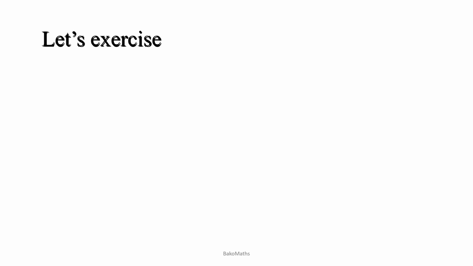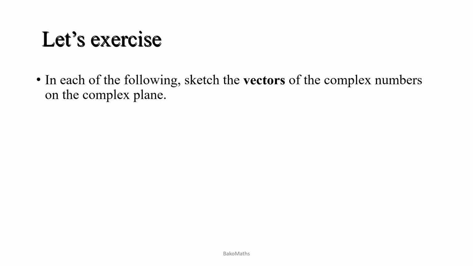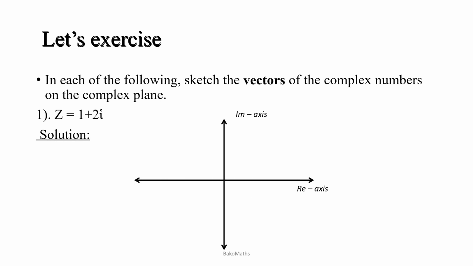In this set of examples, we are going to look at how to sketch the vectors of the complex numbers on the complex plane. So given our first example as z equals 1 plus 2i, this can be solved by first drawing our real and imaginary axis. Knowing well that from the given complex number 1 plus 2i, our real part is 1 and hence we locate it on the real axis. And then our imaginary part is 2, therefore we locate it on the imaginary axis. We then draw a dotted line from 2 and then a dotted line from 1. At where they meet, we draw a line from the origin to the point of intersection. We then write the given complex number beside it.